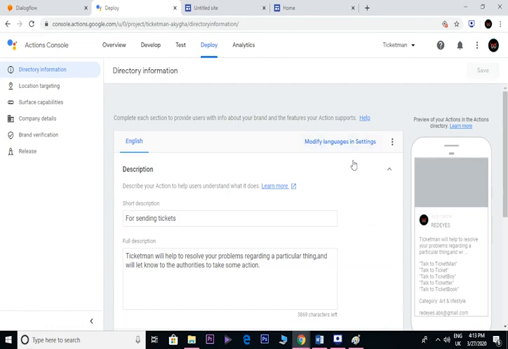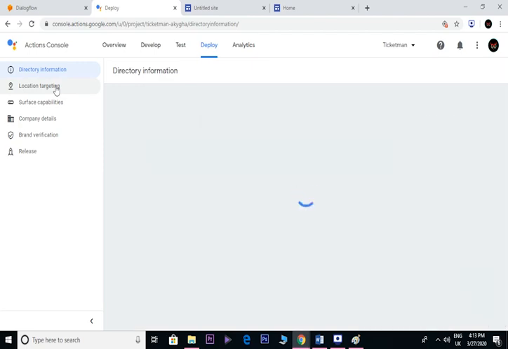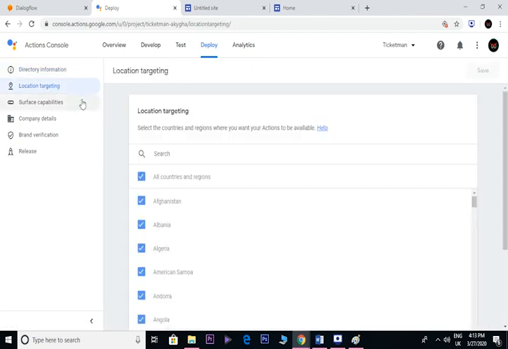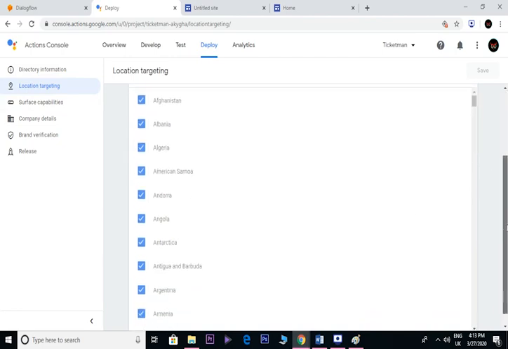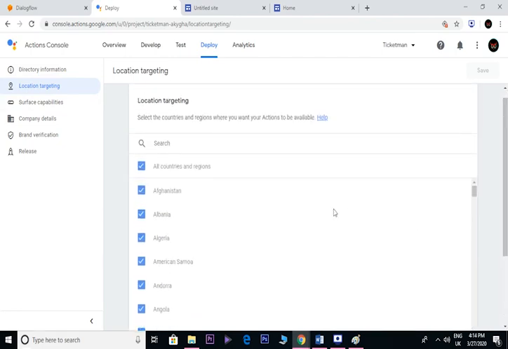After filling in these details we need to go to the next tab of the action console, location targeting, and we need to select the countries. We can choose all countries and regions, and let's save it.